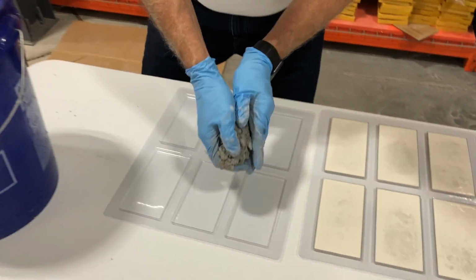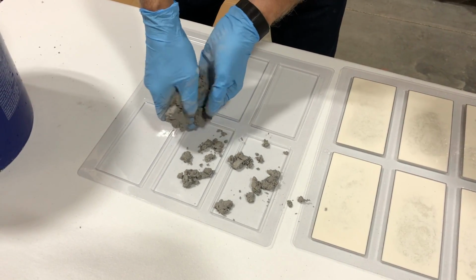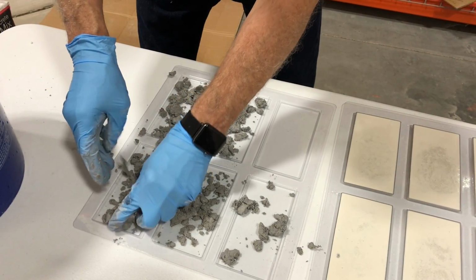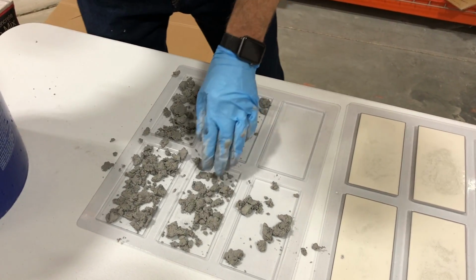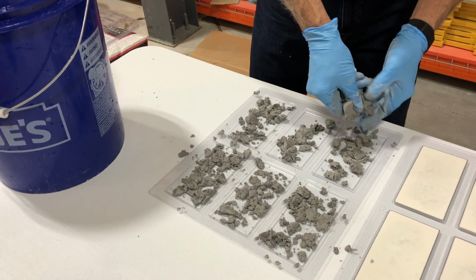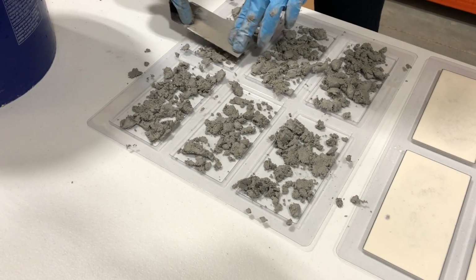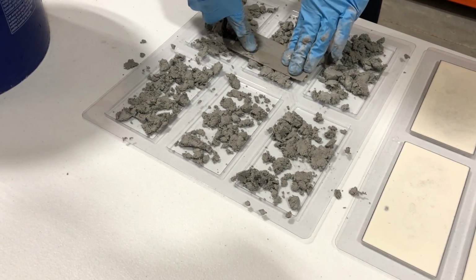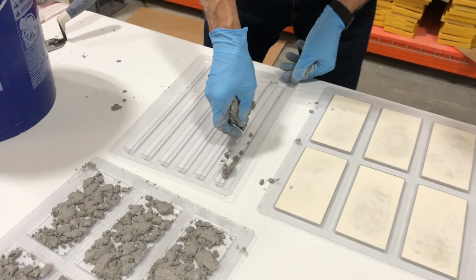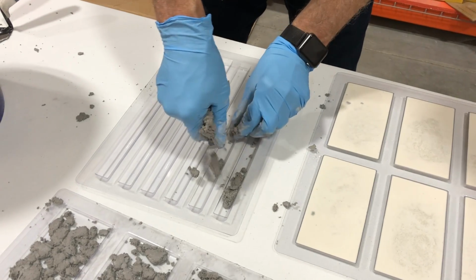To place the concrete, crumble off little pieces into the Tileform mold. The smaller the pieces and the drier the mix, the more voids we should get. Here we use the margin trowel to press the concrete into the mold and make sure it is flush with the top of the Tileform tray. We are going to repeat these same steps into all 3 of our Tileform molds.